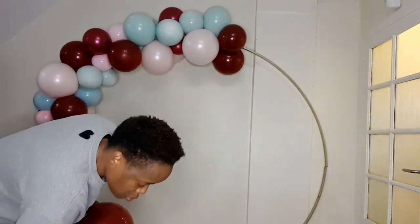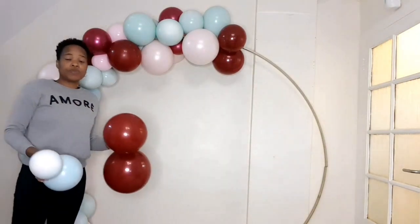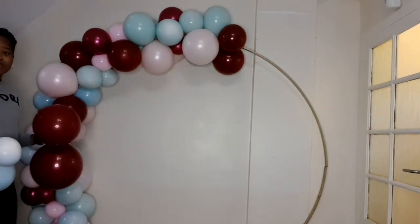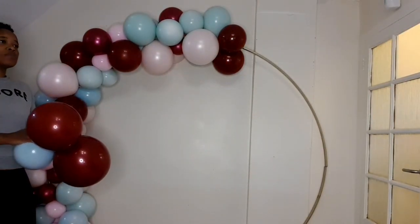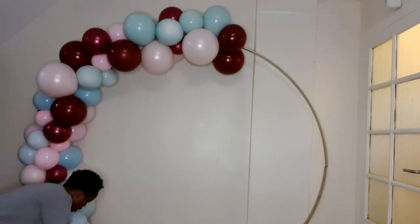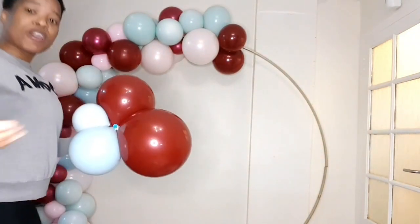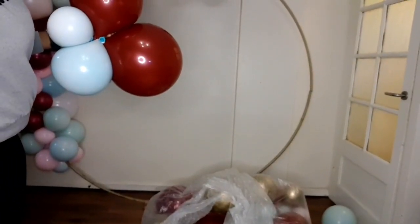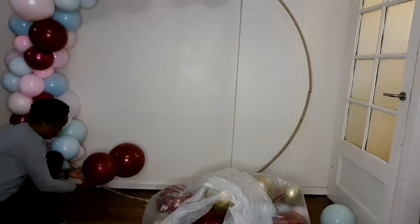So I'm sure a lot of you guys will be wondering, okay, how many balloons am I using? To be honest, I did not count. I have that habit of not counting my balloons. But in my head, what I do is, if I was doing three colours, I would buy three different colours of balloons. I'm just going to adjust the camera so you can see what I'm doing at the bottom. So I buy three different colours.